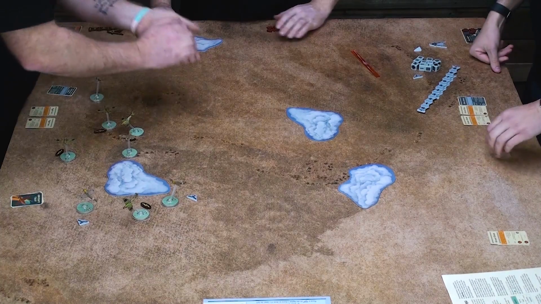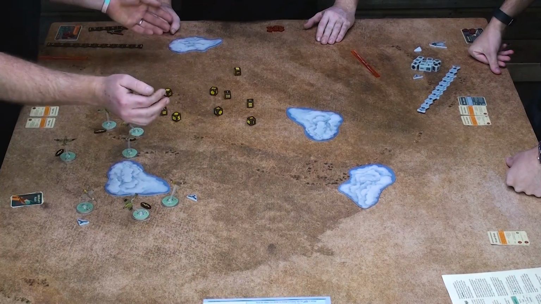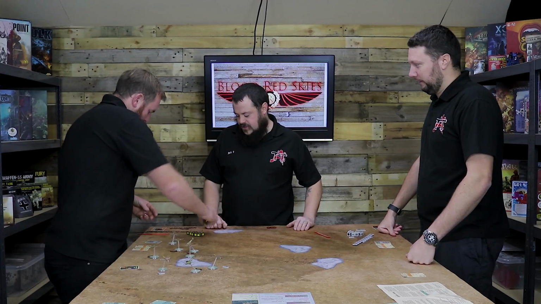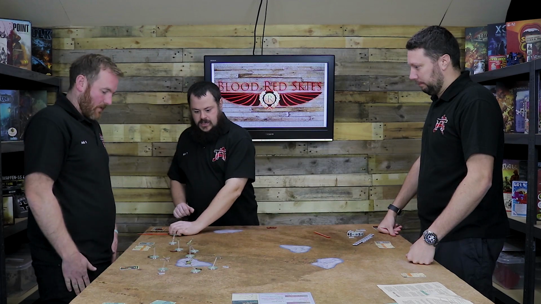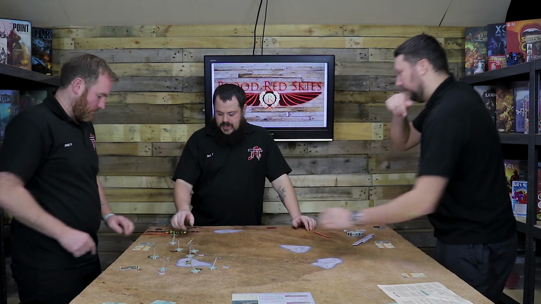God, if this doesn't work, you can have the Spitfires. 2. And you need to make a pilot test to see if you keep your card or not. So 3. That'll do. Okay. Excellent. So that swings him. Gone.